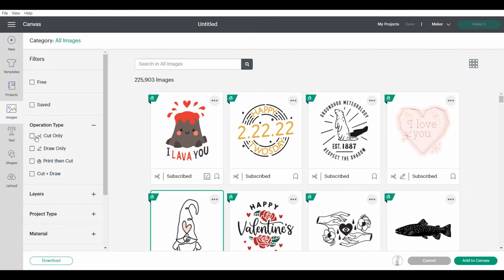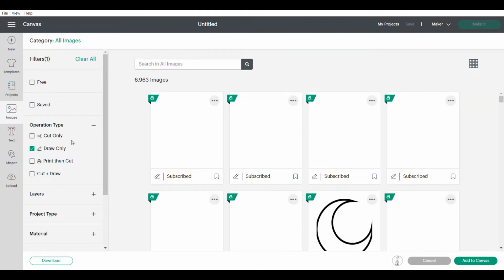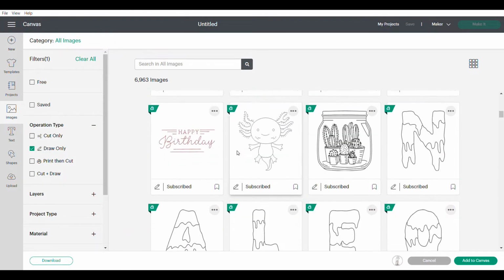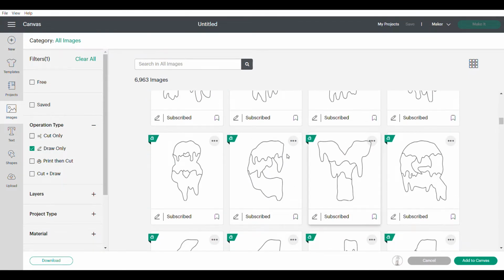If you're going to cut only, draw only, print then cut, or cut and draw, choose one of these, and it puts it down to only the ones that you need. So for example, if I'm going to do a draw only, it's now moved it down to 6,963 images compared to the 200 and some thousand that there was before. Now I can go through, find the ones I want, click on them, and add them to my canvas. So I'm going to remove that.